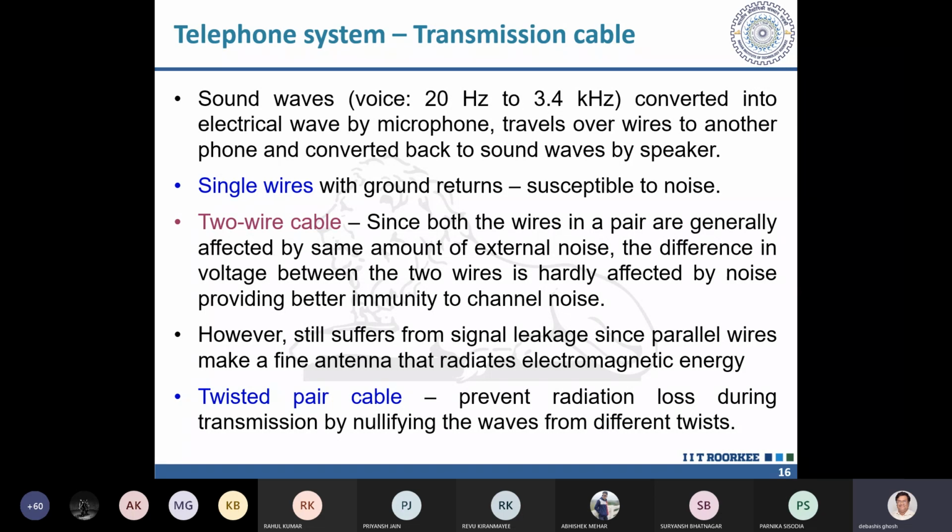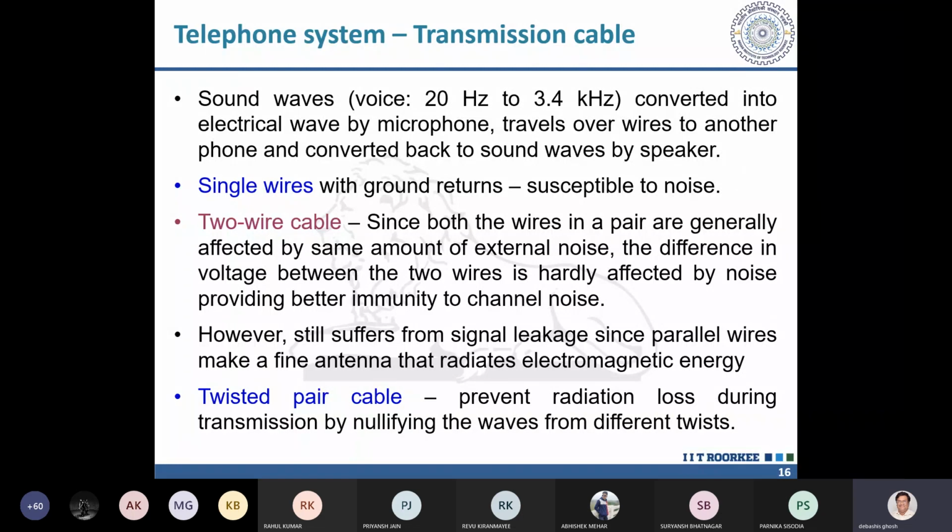Okay, because you can see that if I have a positive conductor on top and a negative conductor at the bottom, then just adjacent to it, if you are twisting it, you will have just the opposite. The negative one will go up, and the positive conductor will come down. So at the same point, more or less, you have both the positive and the negative of the twisted pair cable. They are more or less at the same position, and the radiation loss will be nullified by each other.